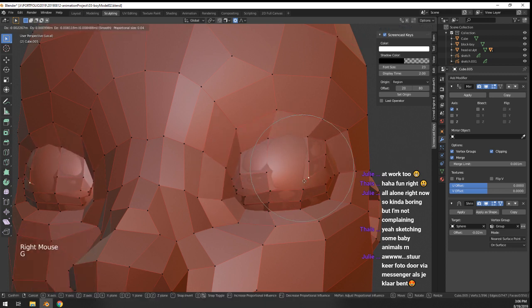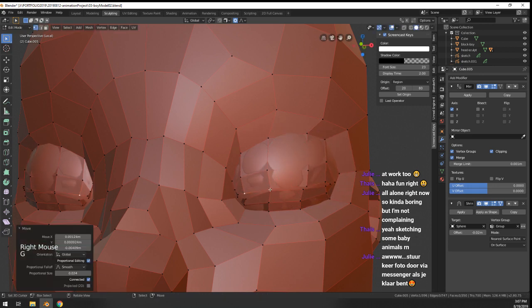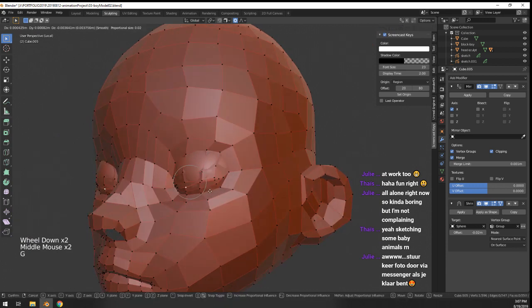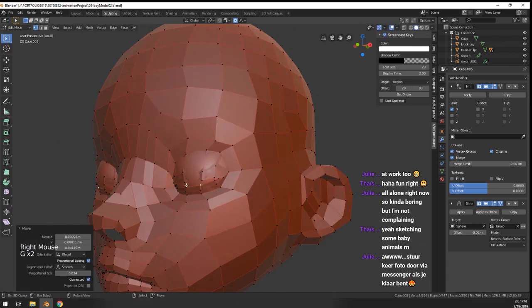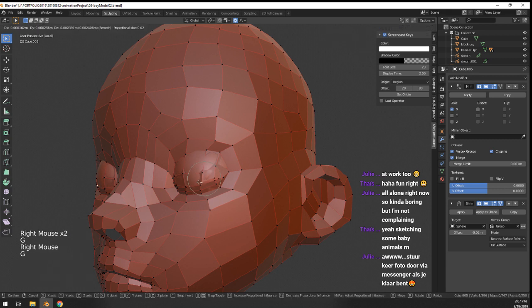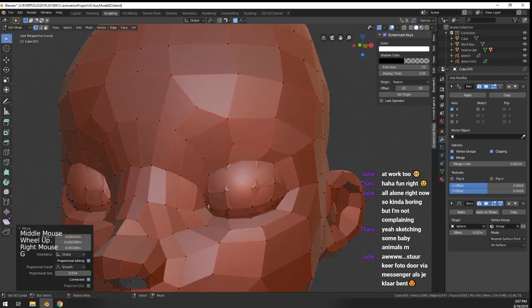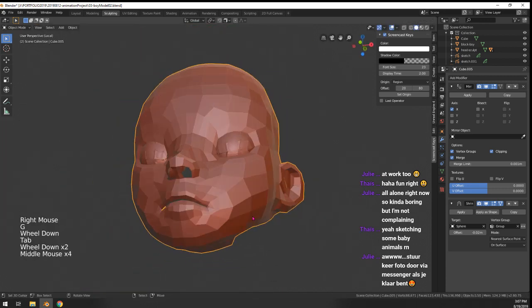As long as you get your results, everything is fine. Everything is nice. Okay, I need to lower it down a little bit lower. Yeah, I'm modeling them with the eyes closed, so we can animate the eyes open. That will be a lot easier than modeling them open and animating them closed. Trust me.